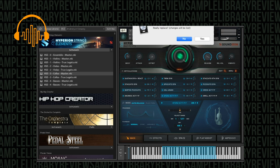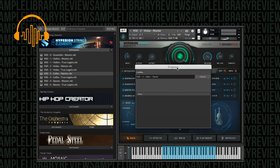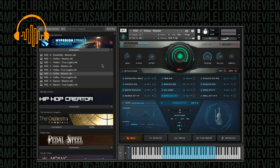So with any instrument, any section, string section, I should say, the ones that are always going to be heavy in my mind are going to be the violin legatos and then my cello, both my true legato instruments, as well as my spiccato, because it's just the most common for most of the stuff I do.